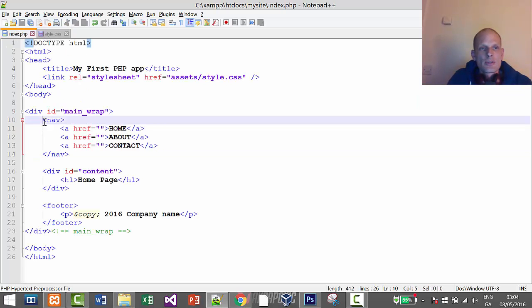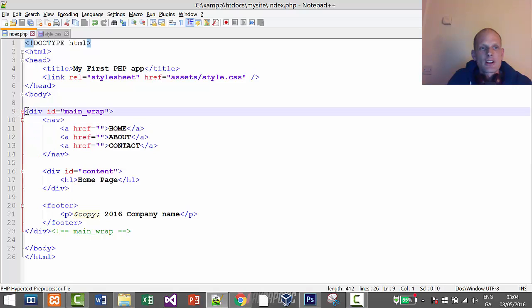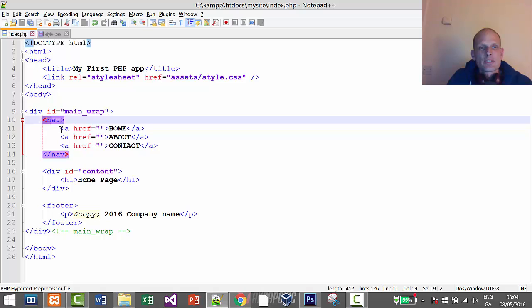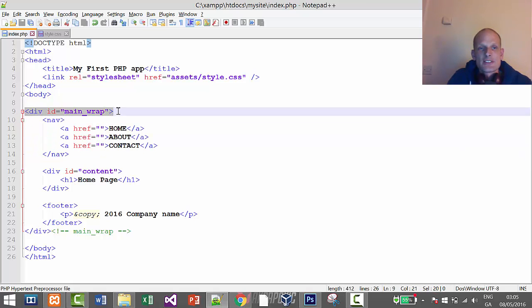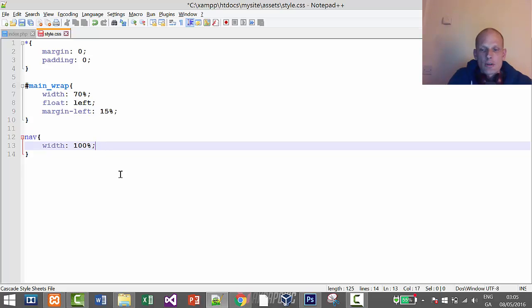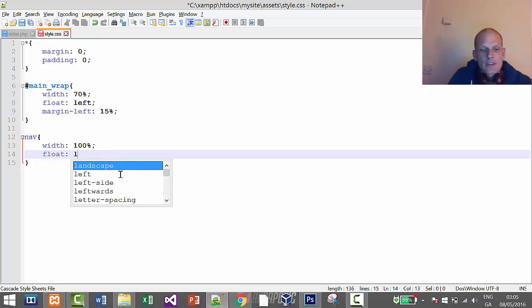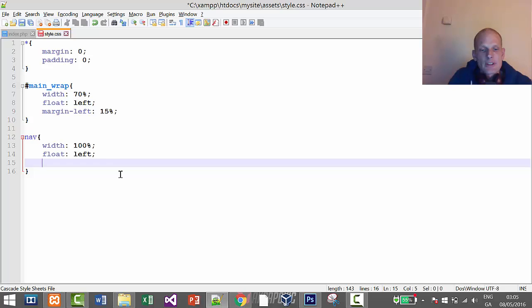As you know, if this element is in some element, it will take only 100% in width, as it can go to both sides in the main wrap, so it will take all the width of that element only. And we will float it left, so the element is floated, and give it a height, let's say 40 pixels.